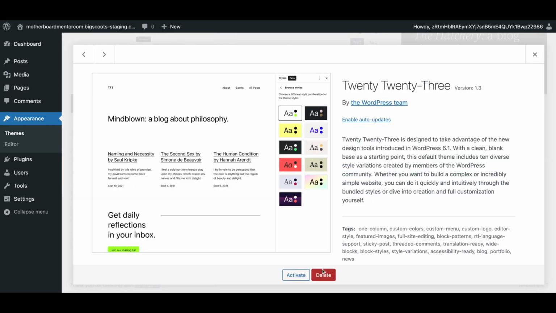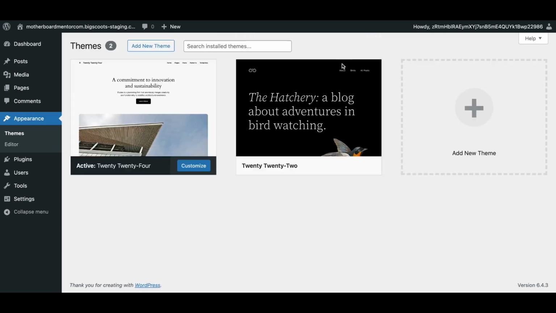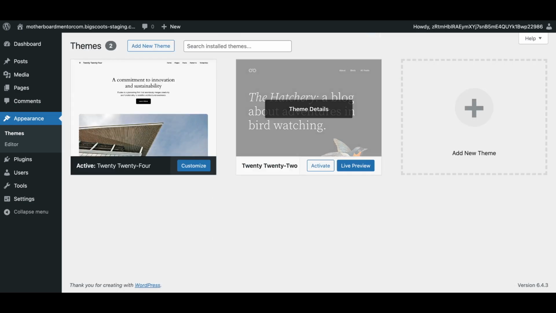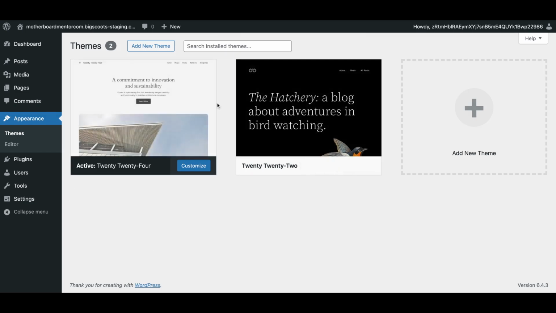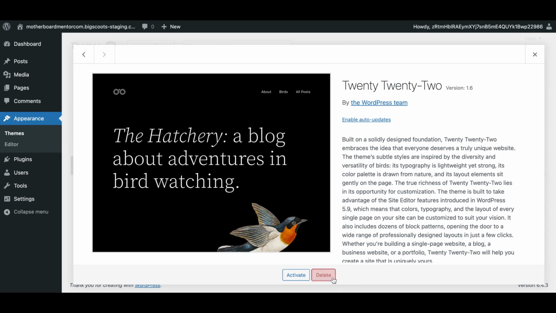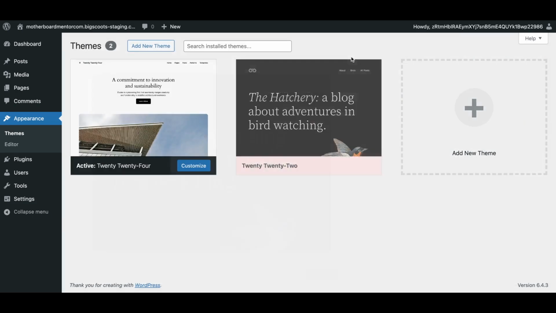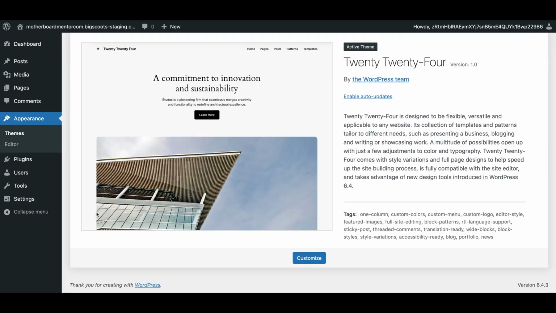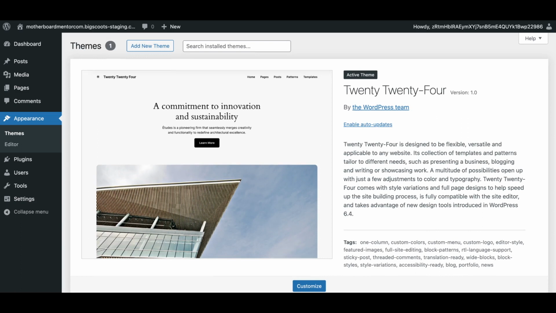And even if you're going to find a free one to start with, of course, I recommend Astra, and we'll have a lot more videos about that. But these are unnecessary. Keep one as you have it loading, but then you can click it and delete them. Again, less things to load that you don't need. Once you actually do install a theme, I will show you how this appearance tab grows exponentially.